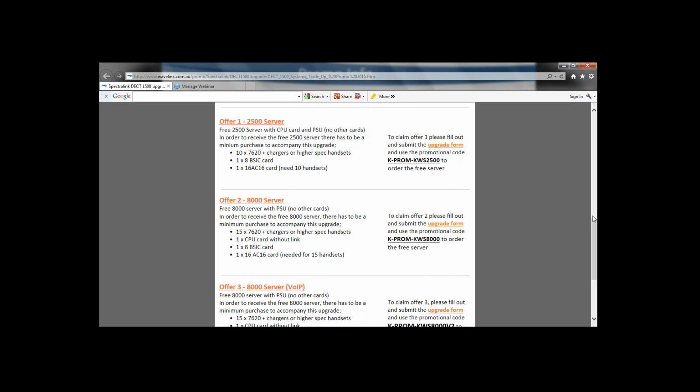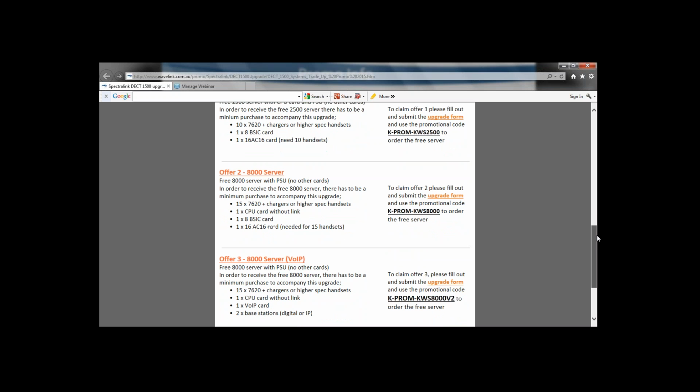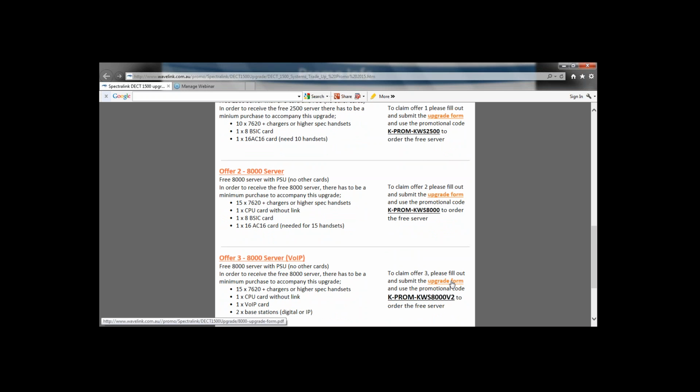Now, looking at the numbers for those, each of those equates to somewhere between $3,000 and $4,000 saving for the customer. So you can imagine that if it's presented the right way, and that would incorporate everything we've talked about in today's webinar, then you should hopefully, in some instances, be able to use that as a real carrot to get a customer to say, okay, the time's come, the 1500s, we've certainly realised our investment on that. We need to be looking forward and make sure that we're going to have all the features that we need and we're not going to fall over unexpectedly.